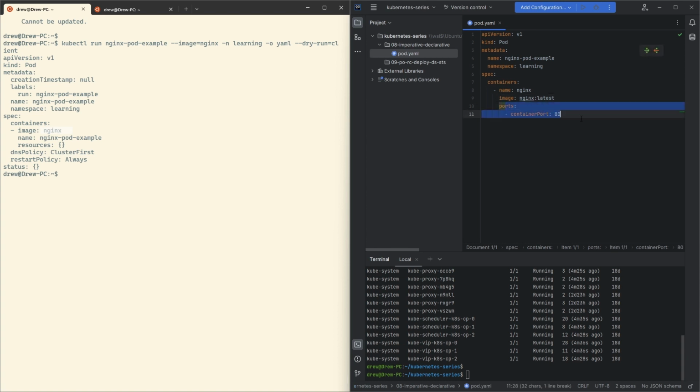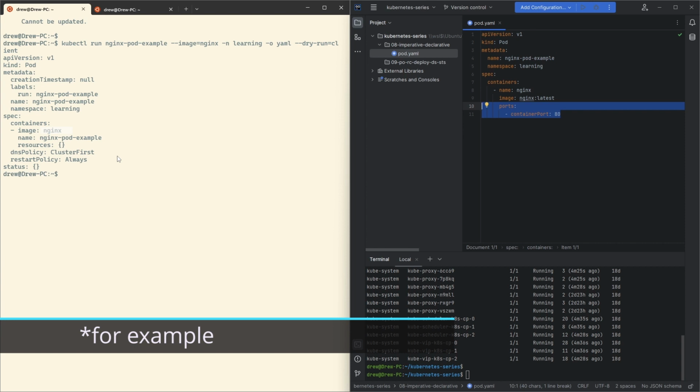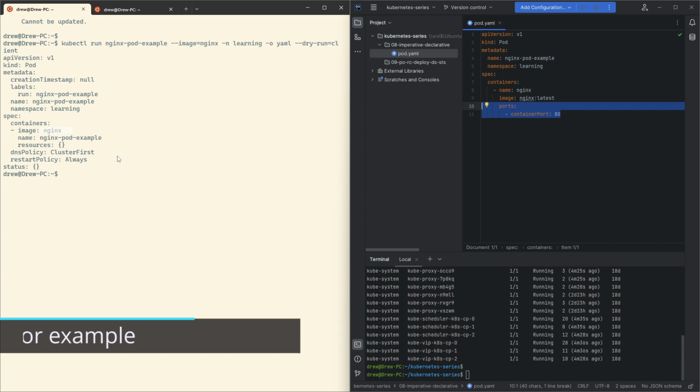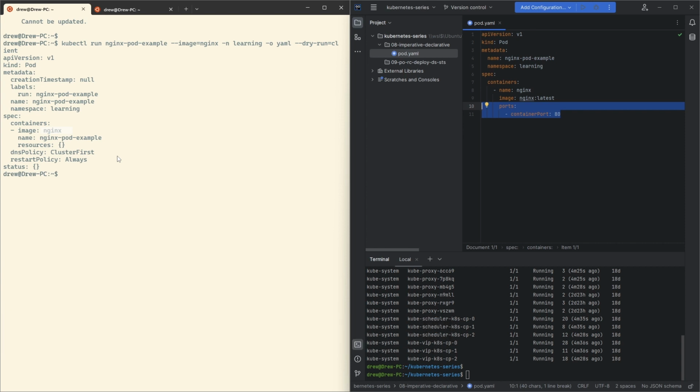We've got ports, container port 80. It's always a good idea, if you're exposing things via a service, to make sure you do it in the pod as well, because then when the service gets routed through to the pod, you can say, I want a service to listen on port 8443, and that 8443 port that the service exposes gets routed through to the pod on port 80. So that's a bit of port netting there.